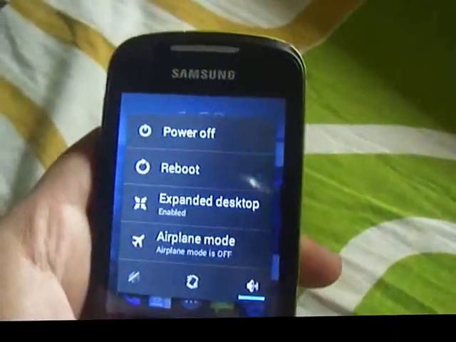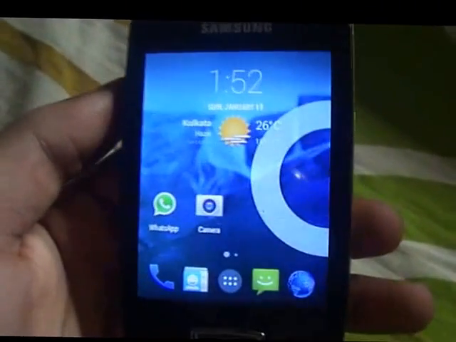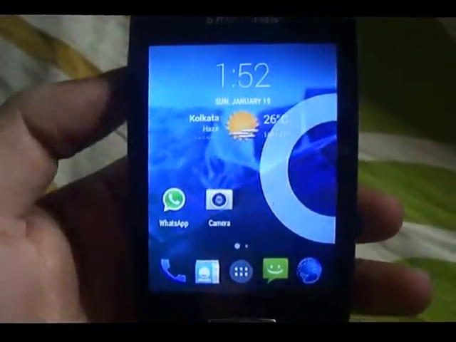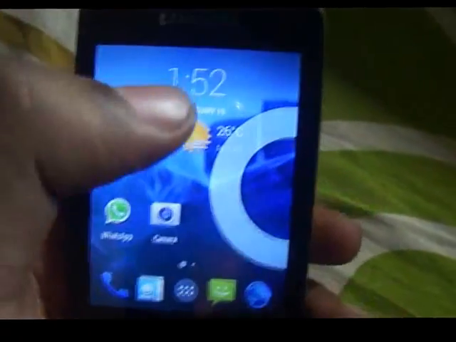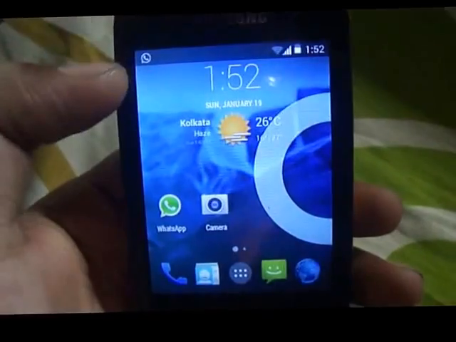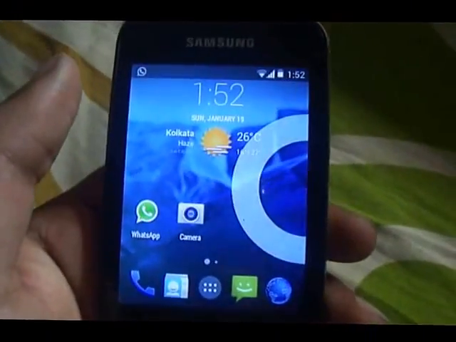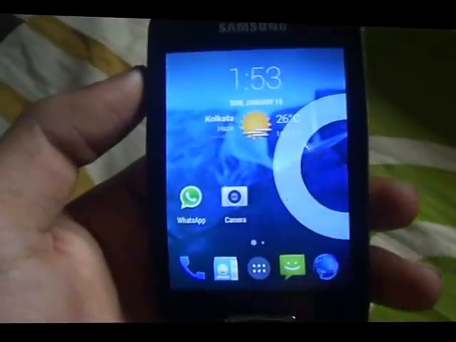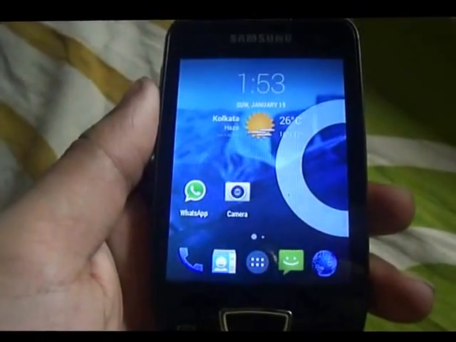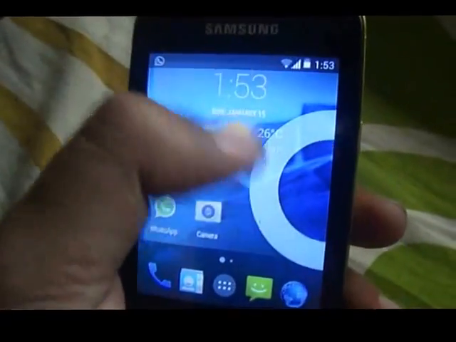So that's an old feature, but what's new with this in the KitKat ROM is that, true to the KitKat style, it behaves like a full screen app, so you can swipe up from the top and check the notification bar, which wasn't the case in the Jelly Bean ROMs. So this is pretty new and neat, and it is the best feature of Android KitKat. When the stable version of Android KitKat comes out, I will definitely be looking forward to those ROMs just because of this feature.